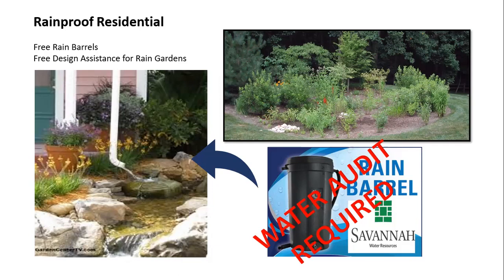The requirements are that you have to be a City of Savannah water customer and you have to complete a home water audit. Now, the home water audit is about a 10 to 15-day process where households calculate their indoor and outdoor water consumption. So every day, a customer will lay eyes on their meter, and most of them take a picture and send it to me. So staff converts the meter reading of 100 cubic feet into gallons per person for that 24 hours.